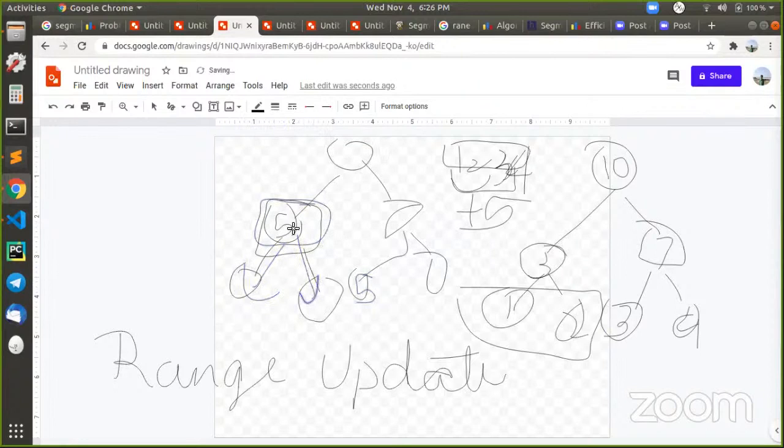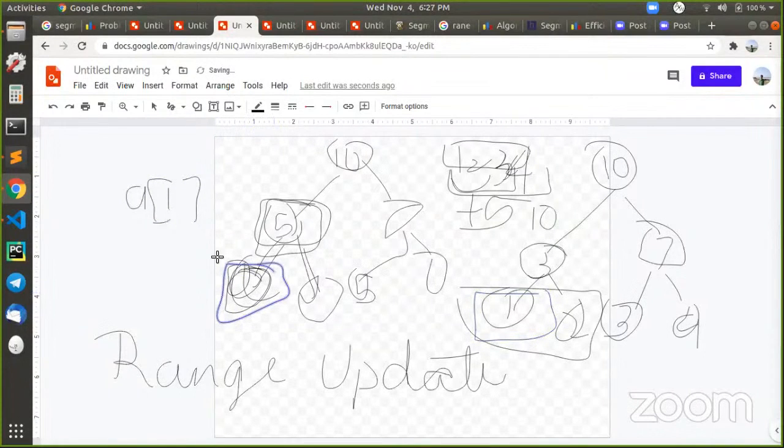And again, for querying, if I'm querying for this node, I'll take the value here and keep adding all the values of the lazy tree. So if there's another update, say 1 to 4, add 10. So I'll just find 1 to 4, add 10 here. Now I'm asked find a of 1. So what will a of 1 be? A of 1 will be 1. Then I'll find the corresponding in the lazy, 1 plus 5 plus 10. So that will be the actual a of 1, so that I can return that.